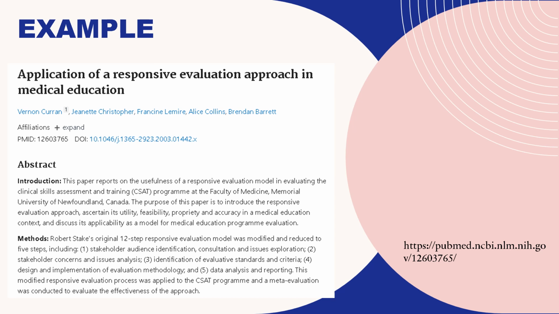So it focused on, first, stakeholder audience identification, consultation, and issues exploration. Second, stakeholder concern and issues analysis. Third, identification of evaluation standards and criteria, design and implementation of evaluation methodology, and data analysis and reporting. So you can also use this revised or modified 5 steps of the responsive evaluation model in lieu of Robert Stake's original 12 steps responsive evaluation model.